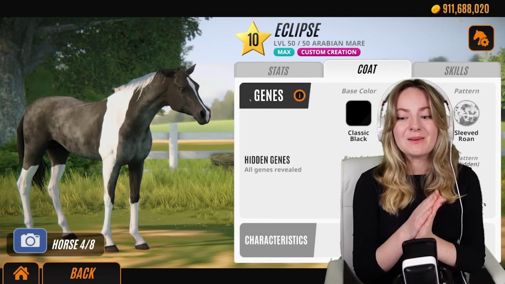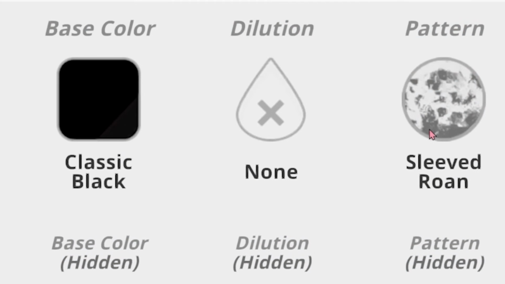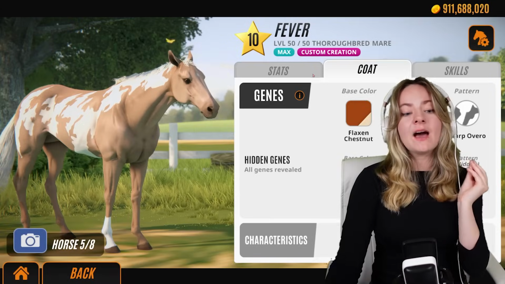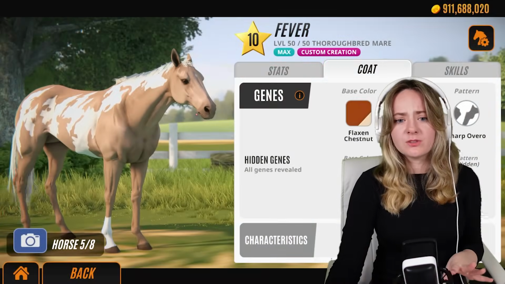And then we have Eclipse. Eclipse is my absolute favorite out of the bunch. This one is by far my favorite. This is a sleeved roan. Normally I don't go for roans, but for some reason this one, mwah, I love it. Here we have Fever, who is a sharp Overo. It's an interesting coat pattern, not my absolute favorite, but it's there.